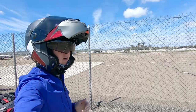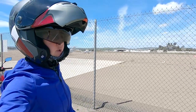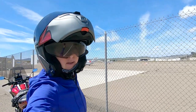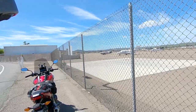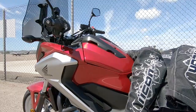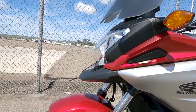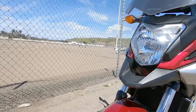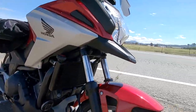We are at Gillespie Airfield and I just thought I'd stop and show you the cosmetic changes that I've made to my bike. This is a 2016 Honda NC 700X and we switched the body parts out — the silver ones — we switched them out with the 2017 Honda NC 700X parts.